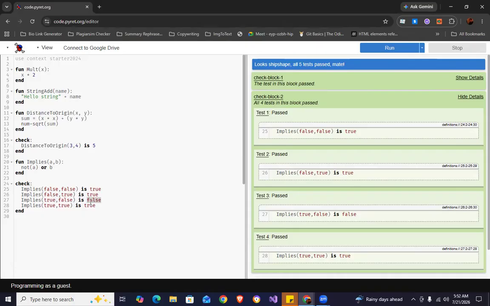Anyway, the reason why I gave you this exercise is because I want you to get practice with algebra, but with booleans. Notice how we have a function that takes in booleans, and notice how we use two boolean operators, not and or. Notice how we also made a truth table using checks, lines 25 to 28. So this is why I gave you this problem, to get you exercise on all these parts.